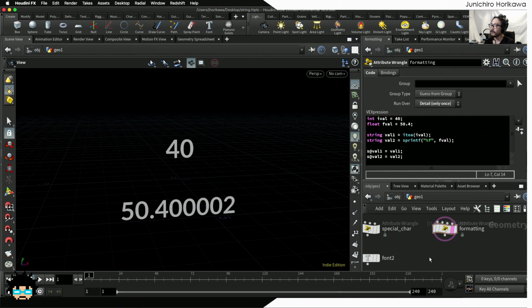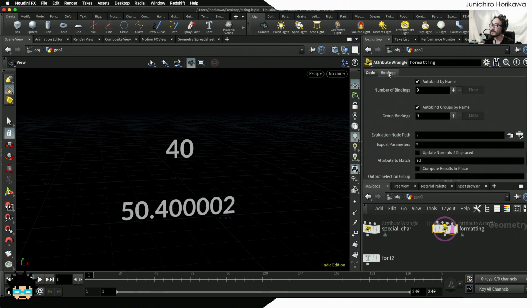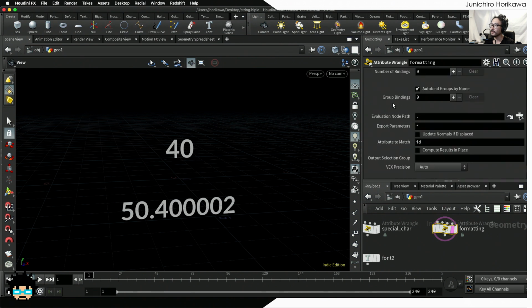To use a 64-bit float value instead of a 32-bit float value in a Wrangle, go into the Bindings tab, go to the bottom, and you see this VEX Precision tab right here. Currently it is set to auto, but you can change this to 64-bit experimental.